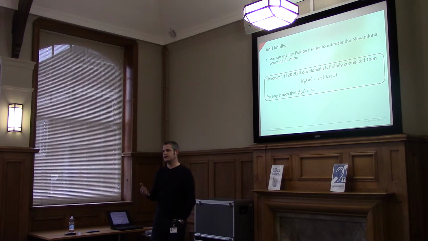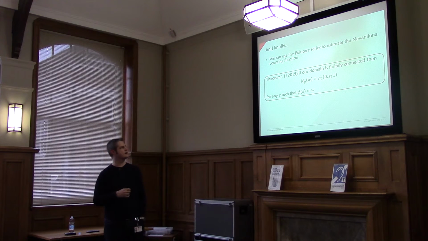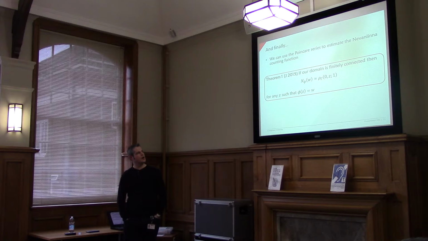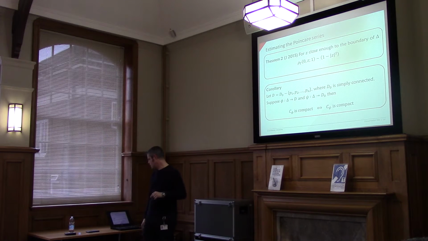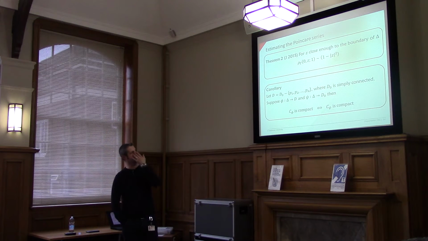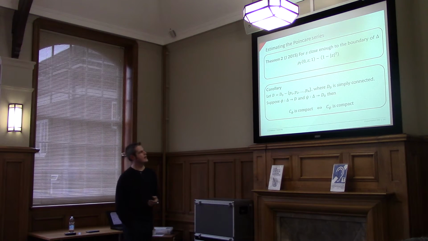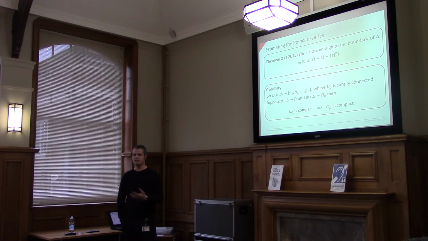So on a finitely connected domain, N phi of w is equal to the Poincare series, or approximately equal to. Now this was a result that was proved last year. It's just been published, but it links for the first time these 2 areas. What it means is that for Z close enough to the boundary, you can estimate the Poincare series, and that allows you to have a much clearer understanding of when composition operators are compact for multiply connected domains.